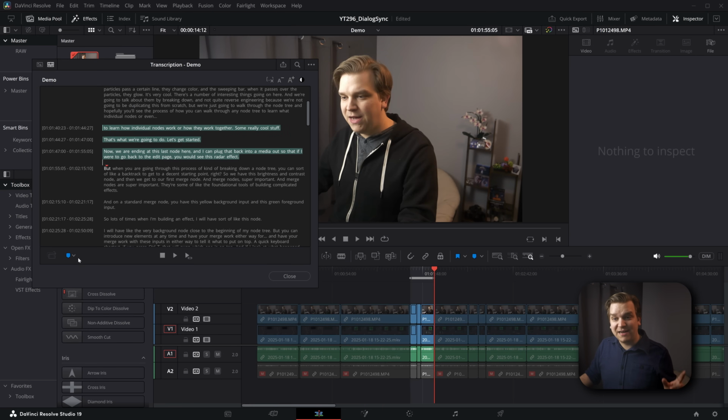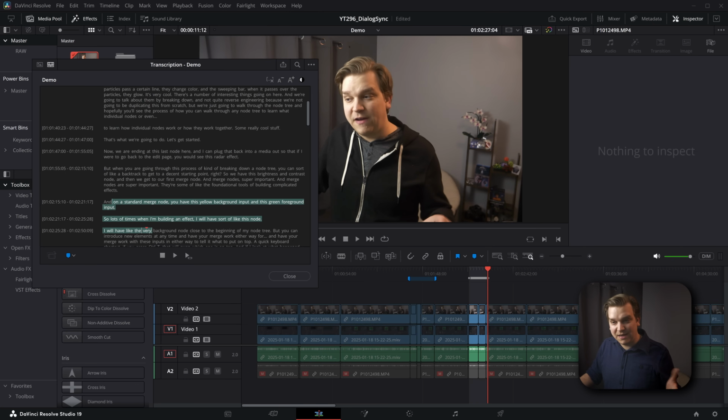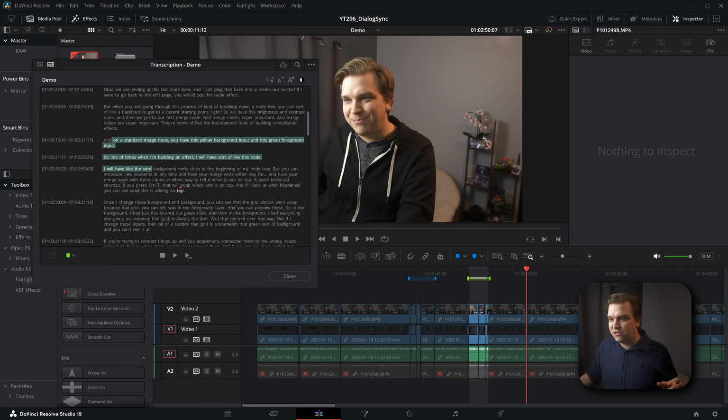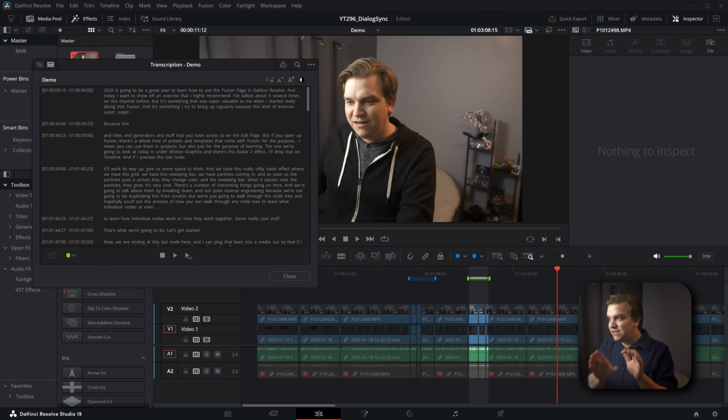So this is live text-based editing. You can select some text, click this button to set a marker with a range. And even if you select something else, you can set another marker of a different color. This is a pretty good way to set these markers based on content.